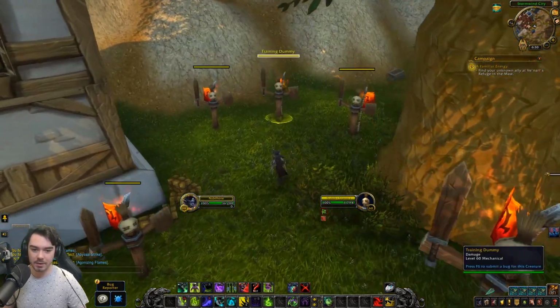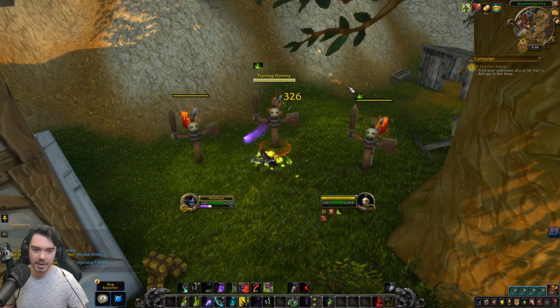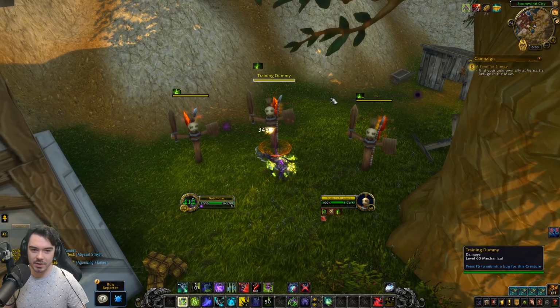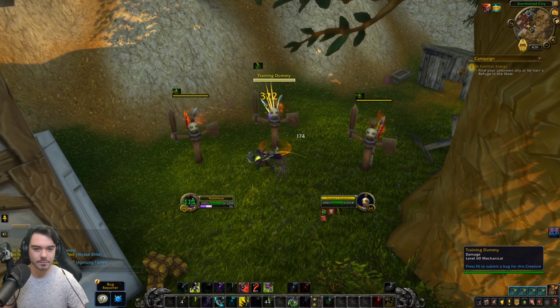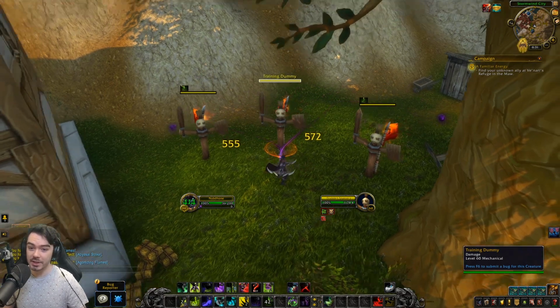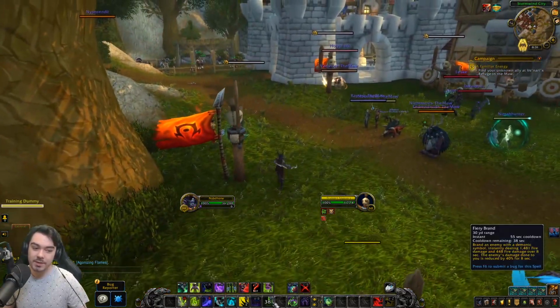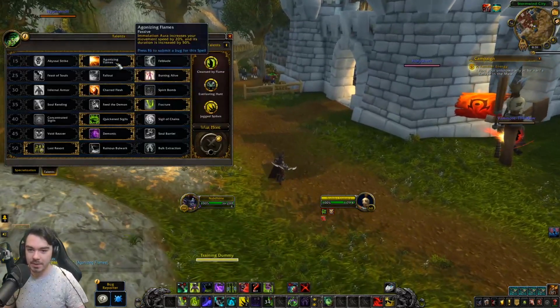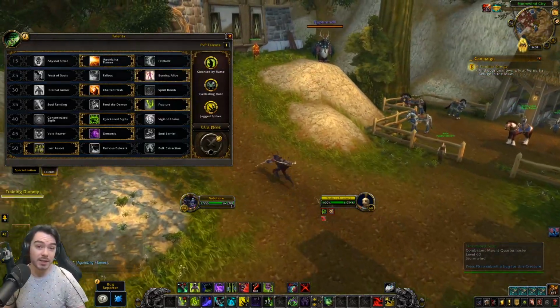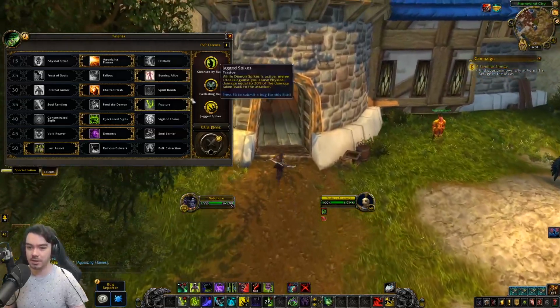So, for example, over here, I can show this to you. I Fiery Brand this guy, Immolation Aura, and you can see it's spreading around, and you can see those durations are slowly ticking up, right? And you can see how long this Fiery Brand is actually lasting. So that's pretty intriguing. Fiery Brand being, of course, a 40% damage reduction. So that build, I think, definitely is a different build. It's a different sort of playstyle from what Vengeance Demon Hunters are used to.